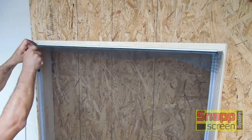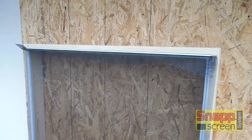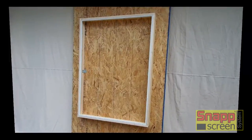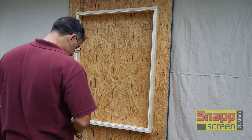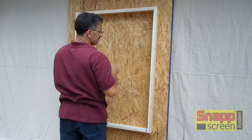Okay, we're going to trim this off, and we're going to start right from the beginning, walking up to our mock opening, and show you the whole screening procedure. Okay, our screen is on the ground in a roll, so that's out of view at this second. But the first thing we're going to do is we're going to come up, and again, every opening, same thing. Measure your spline, make sure you have enough.